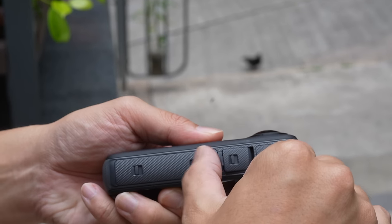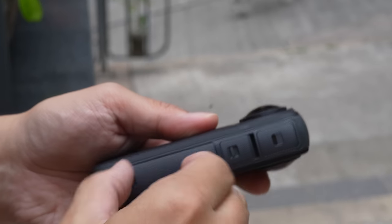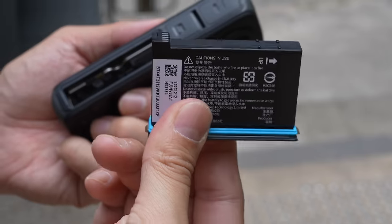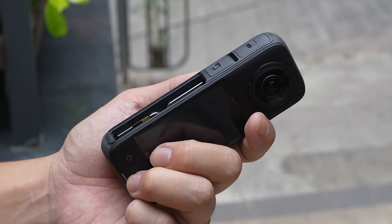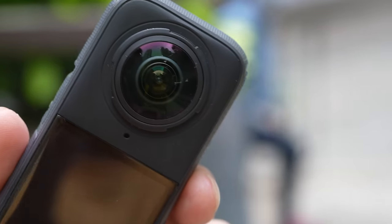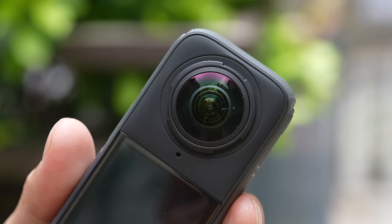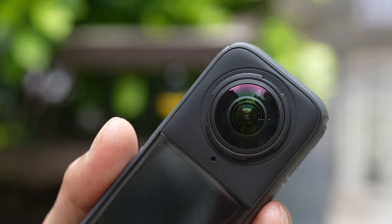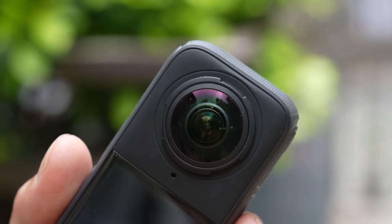There's a little slot here that houses the USB-C port to charge the battery. In here is a removable battery — this battery is larger than the X3's. And in this little slot is where you store the SD card. Also new to the X4, there's a little slot that allows you to snap on a lens guard to protect the cameras a little bit better. You do get a set of lens guards with the retail packaging, but Insta360 is also selling a nicer, more premium one as a separate purchase.